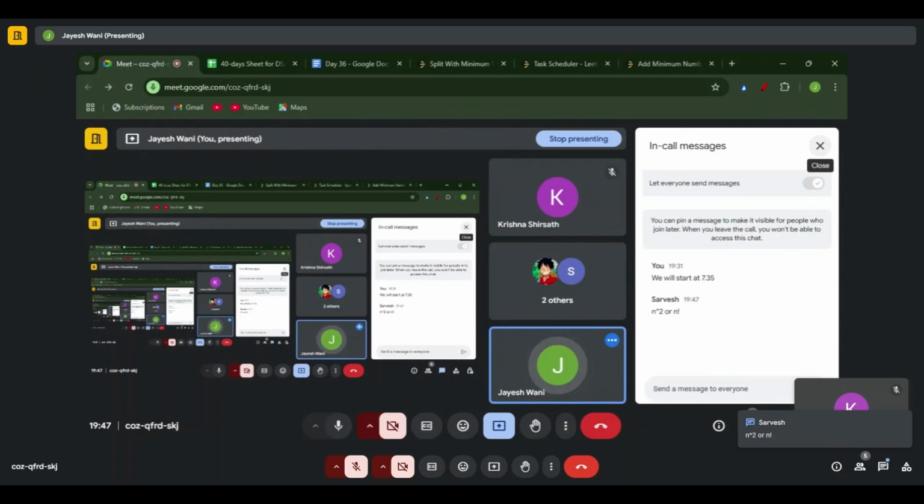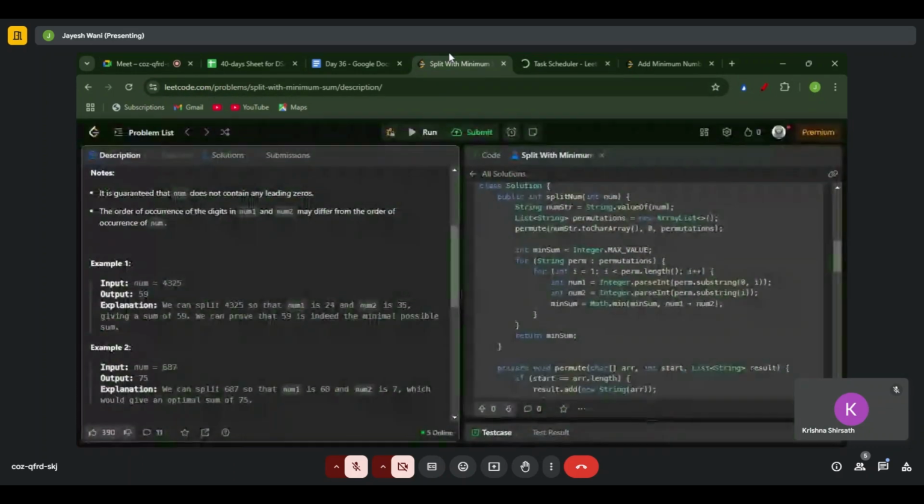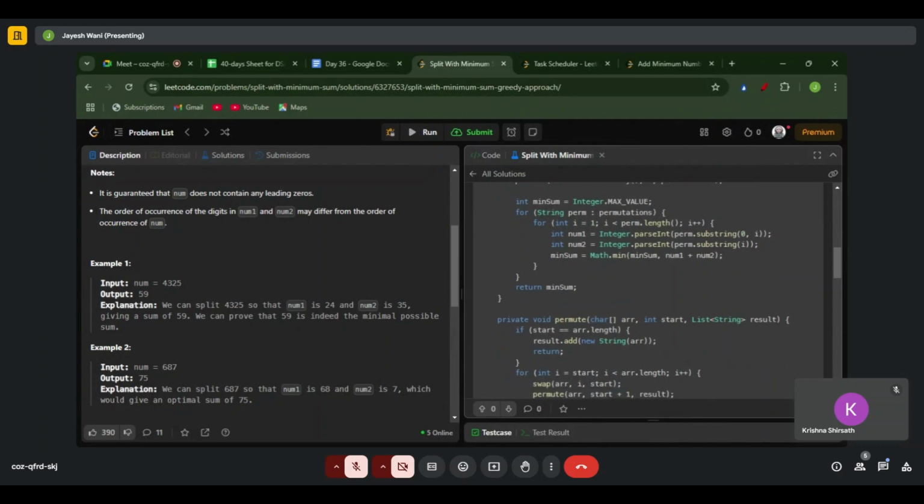Yes, it would be n factorial, and not only n factorial, as we are performing the n permutations, it would be n factorial into n.